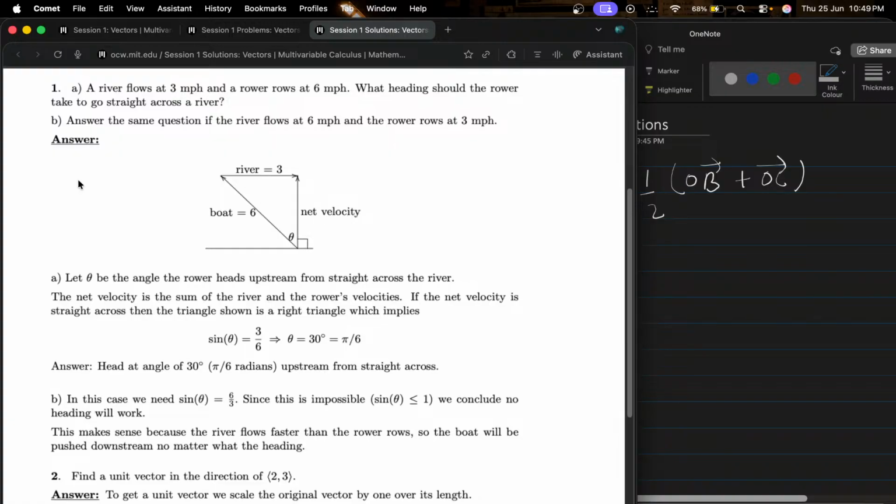So here we have to do the same thing which we did in the 1 by 5 case. So to get a unit vector, we scale the original vector by 1 over its length. Yeah, so 9 plus 4, 13, root 13. Yeah, use the vectors. Diagonals of the parallelogram bisect each other. Okay, I think I did this during my JEE times, but I forgot.